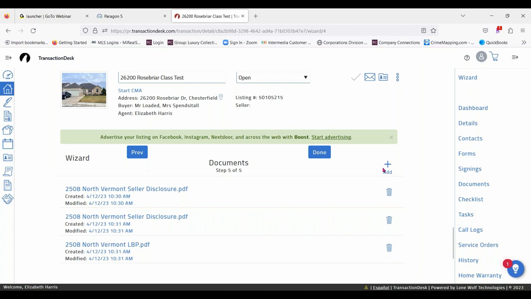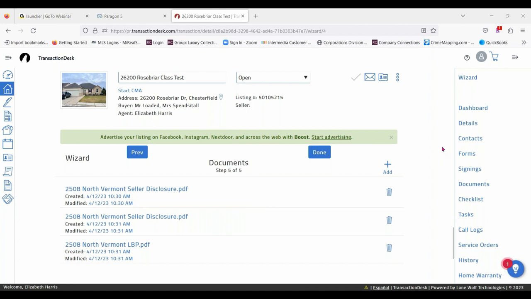So you just hit add and select what you need. You can include your pre-approval letter in here, or anything else you might want to include, maybe proof of funds if it's a cash offer. You can add those in here because then you've got everything together. So when you send it over to the agent, or send it to your client for signing, you can have everything in the same area, easier to find.